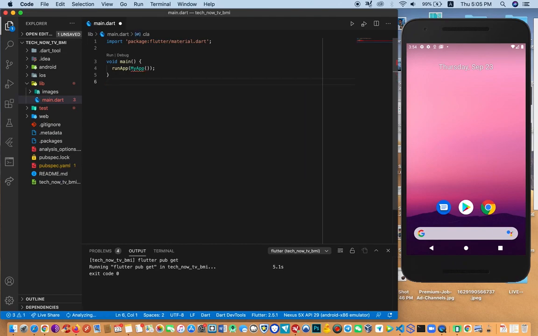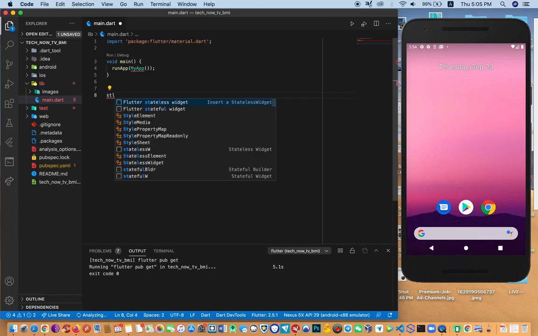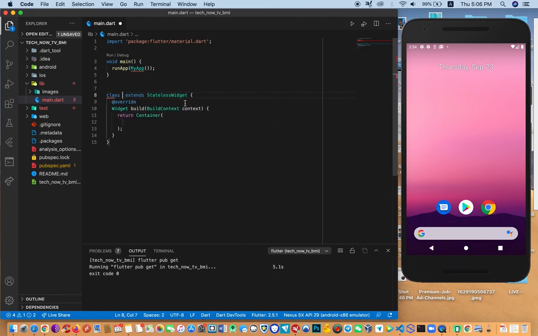Let me use a shortcut to create this. To use a shortcut to create the stateless widget, you start with stl, then you will see this here: Flutter stateless widget. Okay, so what I was about to do has already been written for me. I only add my app to extend it from here. You get it? Yeah, very simple. So you use stl to create the stateless widget. In order to type all of this, you need to use that shortcut.